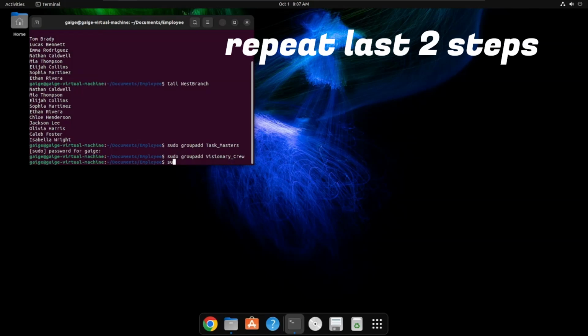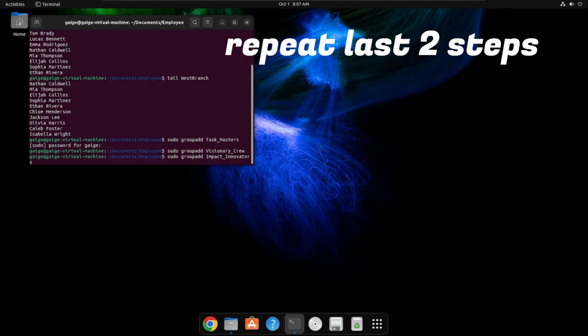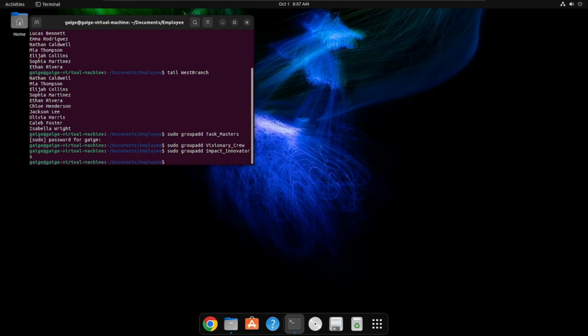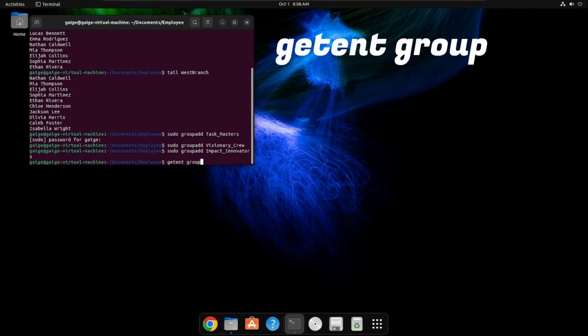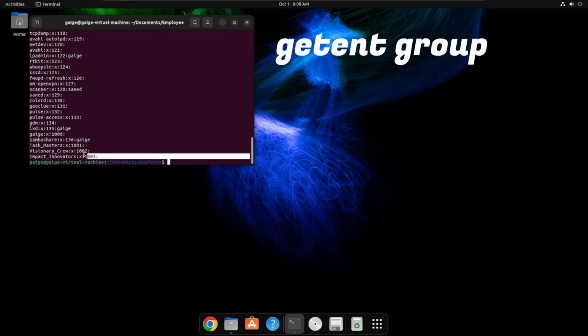And we're going to do one more, sudo group add, and this time we're going to do impact innovators, and enter. Now it should have 3 groups, and the way you can check is we're just going to type in getent group, and as you can see, it is all right here.